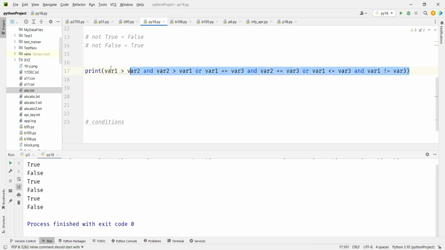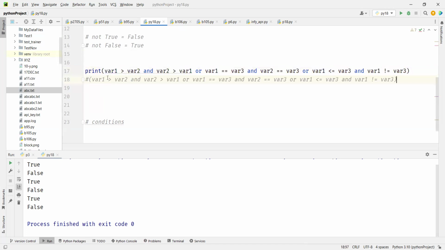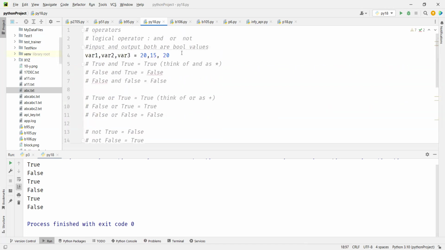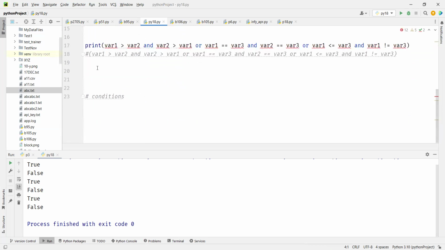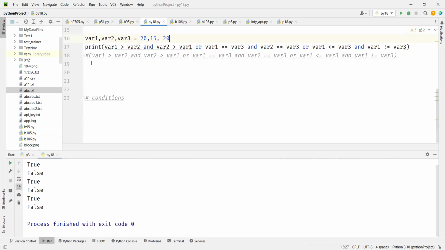We need to give the value also, right? Wait, value, did we mention it here?